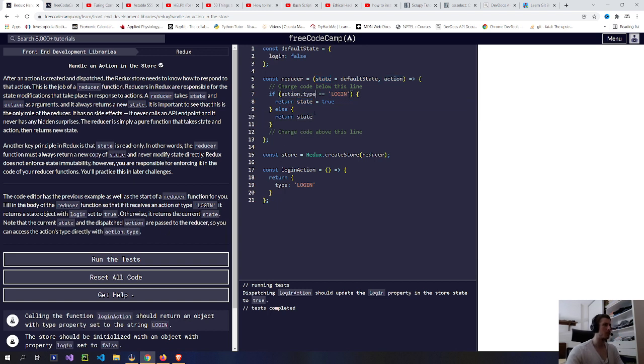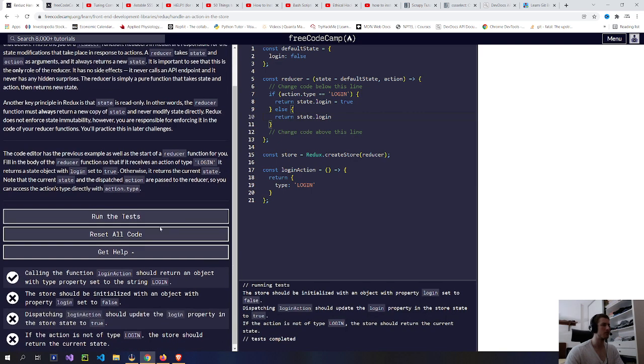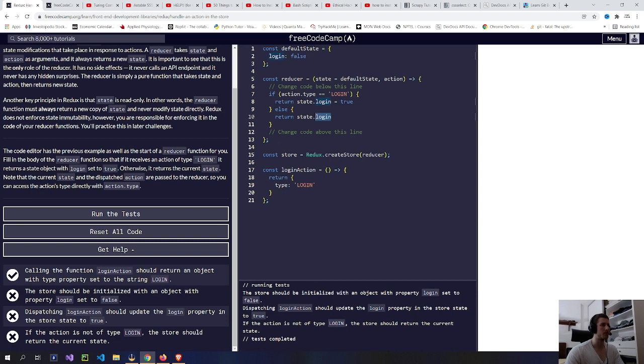So I should put this here. Note that the current state and the dispatched action are passed to the reducer, so you can access the action's type directly with action.type. So here should be state.login, or just return state. I think it's fine. Should be fine.